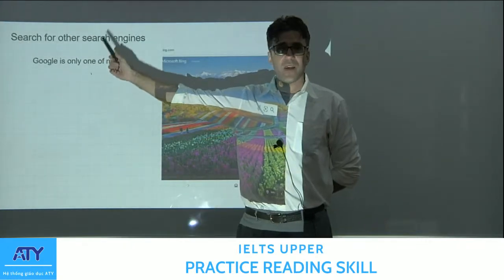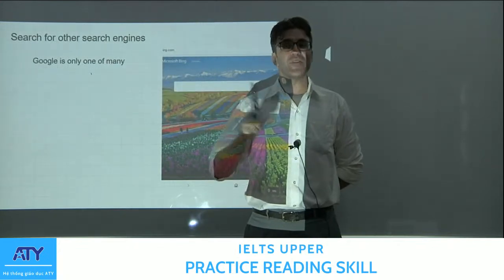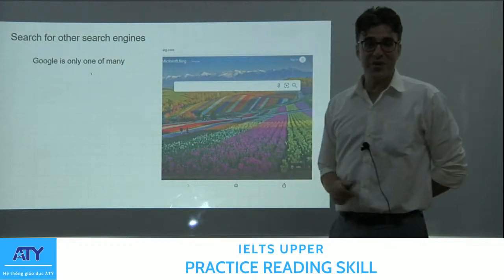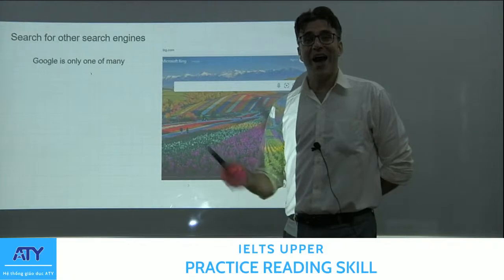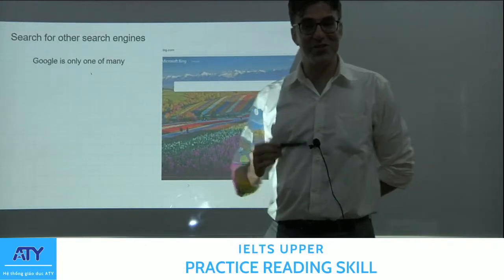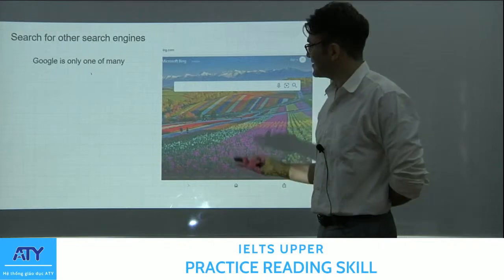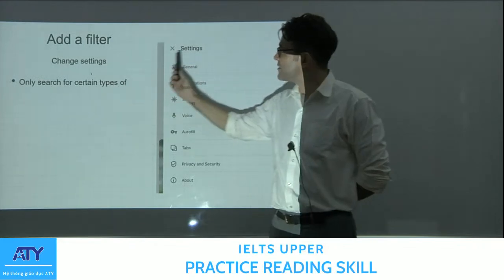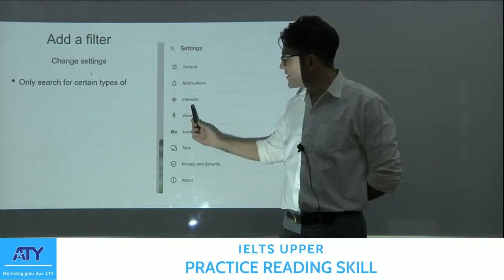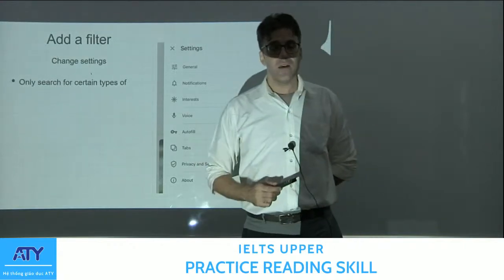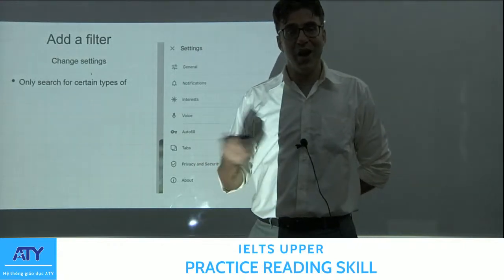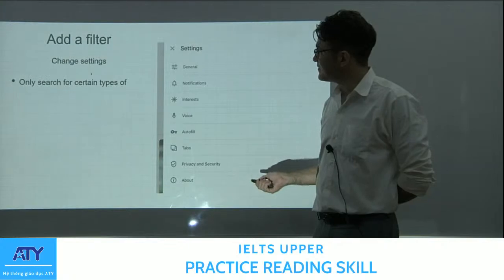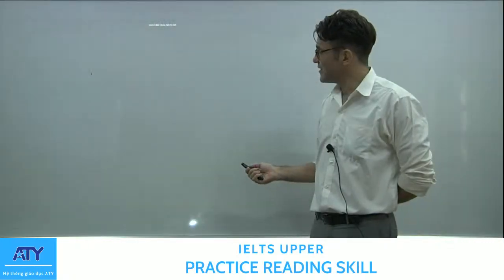Also, Google is king, we know it, but there's other search engines too. For example, Bing is one of them, but there's many, many others. You can actually do a Google search, searching for other search engines. Google won't get angry. And of course, you can add filters and change your settings. You can go in here to all types of settings and change them based on your interest. Maybe you might need your mother or father's help to do that kind of stuff, but you can go to filters. Okay, and so that's it.